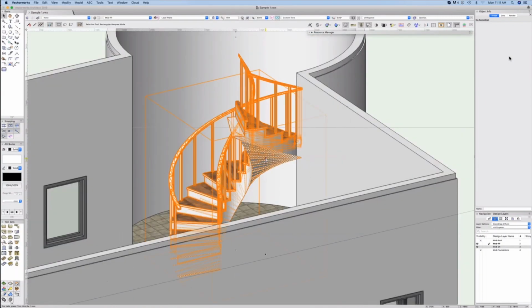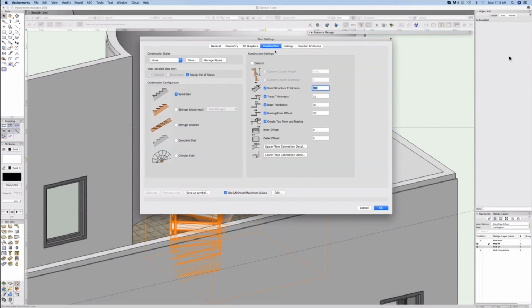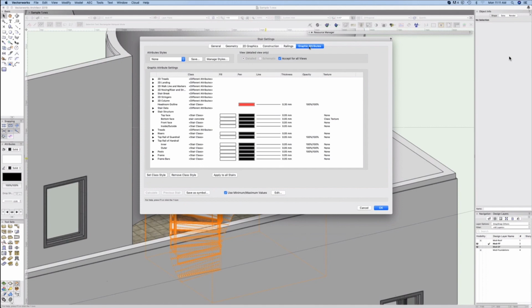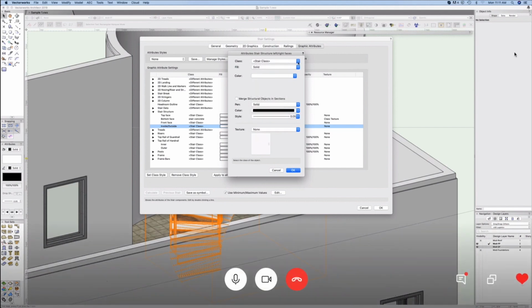In fact, our treads look a bit weird as well. So back onto graphic attributes. So here we go to, I'd say inside and outside of the stair structure class. You just need to edit that one, double click. You need to put that into where it says class, put it into the same class as the other one, stair structure. You can put it in. You've got the class already made, so stair-structure down at the bottom. Go down.